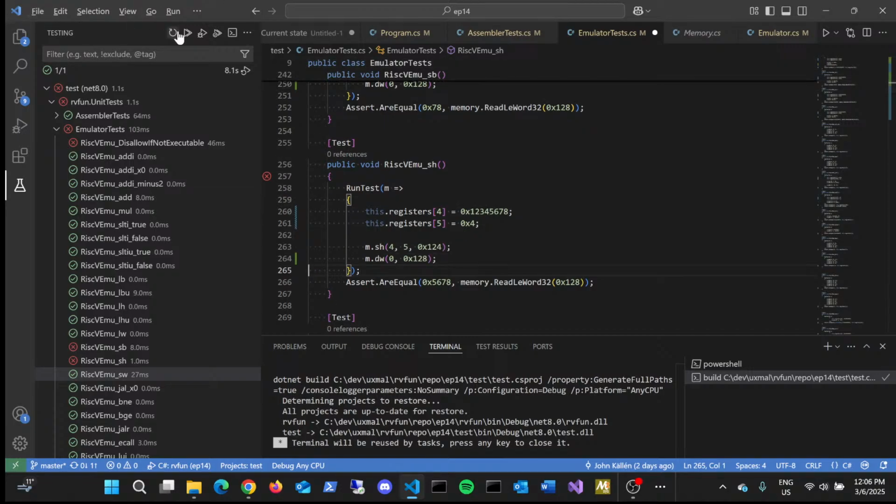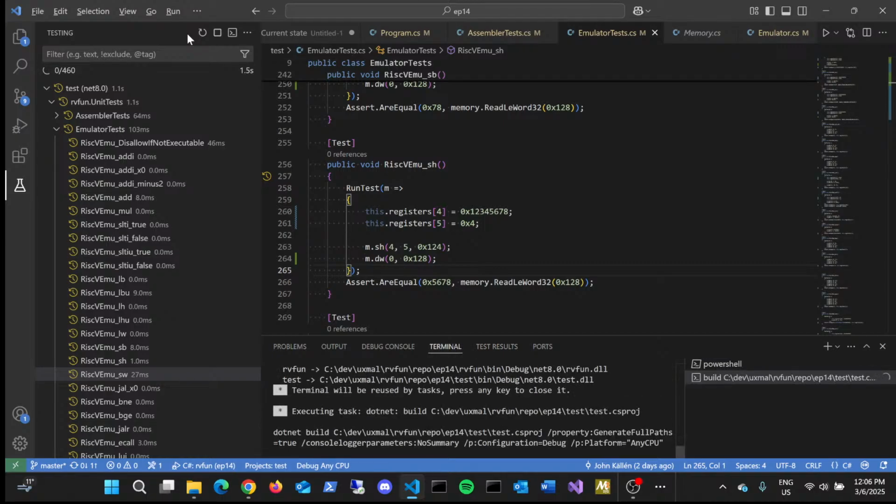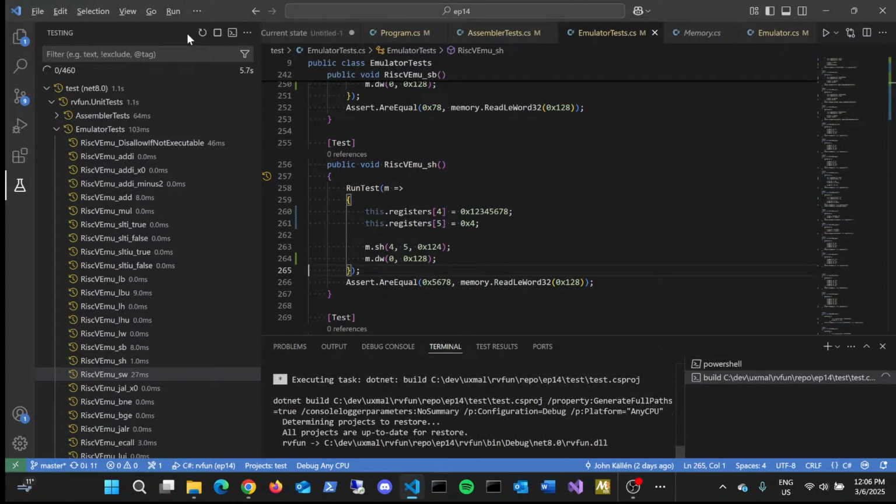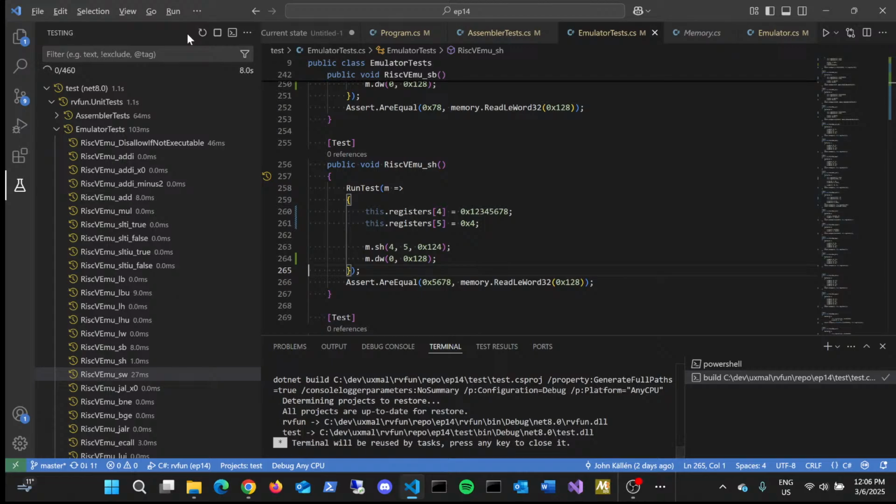All right, let's run all the unit tests now. So all the unit tests are now passing except for this one.